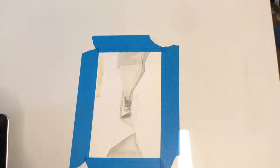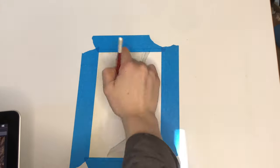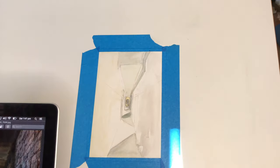Go with that light color there and fill in that whole area except for there, because that's sort of the same tones. That's more of a gray color, so I'll try and get that in there.